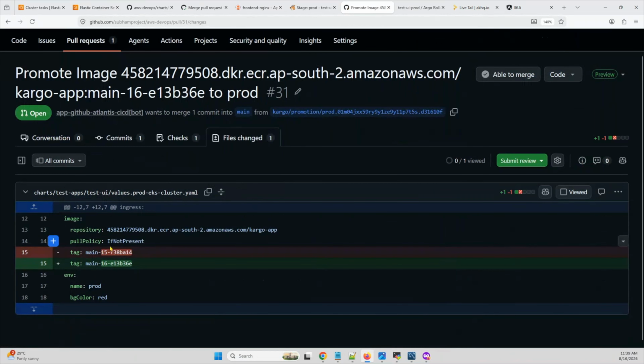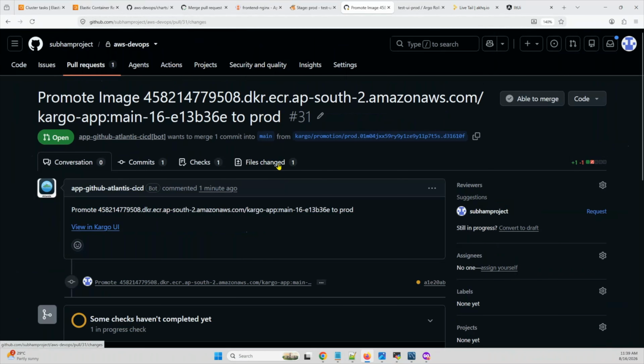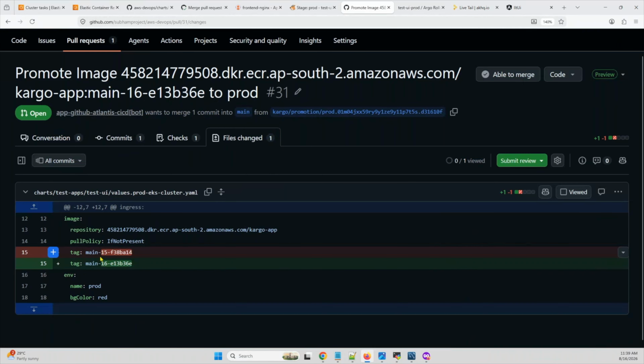So what ideally will he do? He will go here and see what file got changed, right? But does he really know what it will do if he approves this and someone merges it? Does he really have the visibility? No, right? So in Terraform, if you do Terraform plan, let's say you added 2 lines of code, 3 lines of code. The moment you do Terraform plan, it will say 2 resources to add, 1 resource to destroy, something like that. You will see, right?